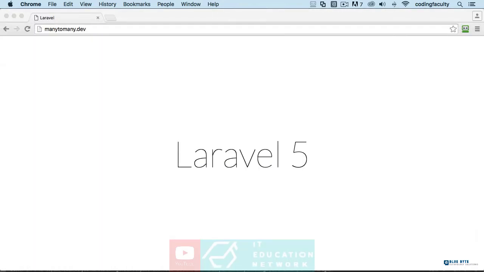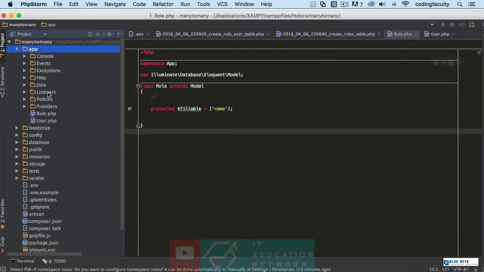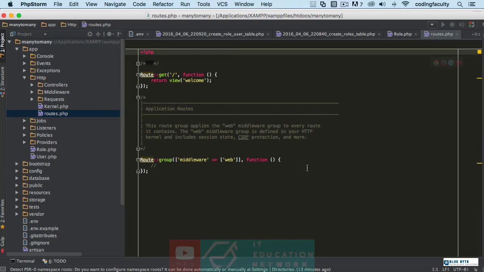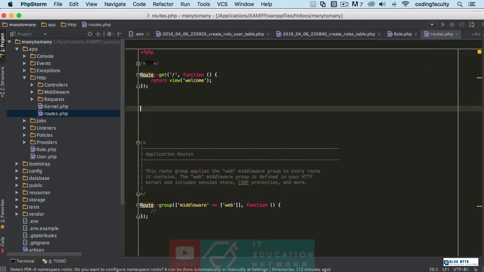All right. So we got the user. Let's go real quick to our routes because that's what we're using to just learn this stuff for now. Later on, we're going to be using other cool things. But right now, we got to go to route and we're going to create something right away. Let's go ahead and create something. I love creating. All right, cool. Let's create a role and at the same time attach it. Assign a user to that role or assign a role to a user, right?